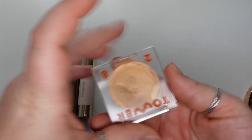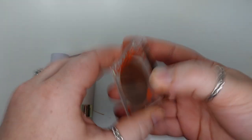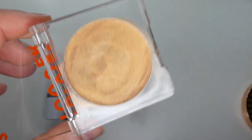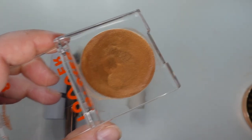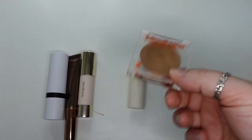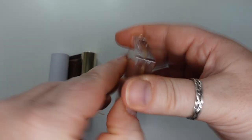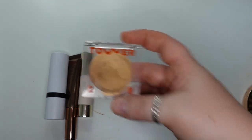One I dislike quite a bit is the Tower 28 Bronzino in West Coast. The reason I don't like this is because I feel like it's way too luminous — it just sparkles. I like luminosity, but I think it sparkles too much and I don't think it dries down, and I think it wears off very quickly. Maybe this is an unpopular opinion, but I really dislike it. Also the packaging almost never stays closed. I would never get this again and I wouldn't recommend it.